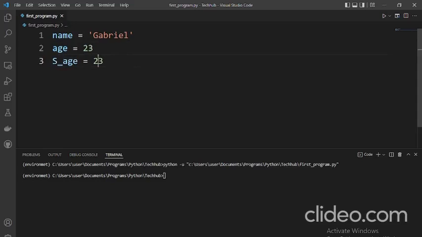There is a difference between what is on line 2 and what is on line 3. I'm not talking about this age and this age. The difference is that line 2 does not have a quote, but line 3 has a quote. That is what makes line 2 an integer, or a number, and makes line 3 a string.